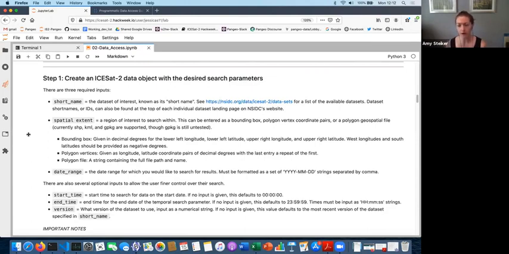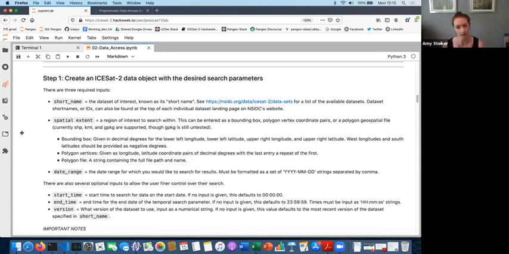So those 3 required inputs, the first is your short name. This is terminology that's a part of the NSIDC and a part of that larger NASA Earthdata system that I talked about on Friday. These are synonymous with dataset IDs. You should all be pretty comfortable with these at this point. So these are basically all the data sets we've been talking about, in that code ID, which is ATL03, ATL06, 07, etc.